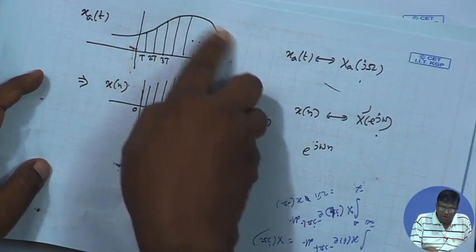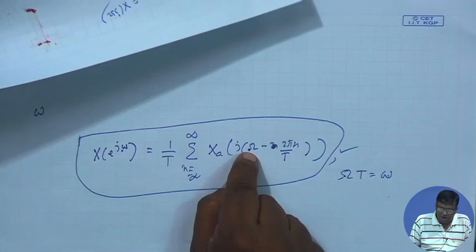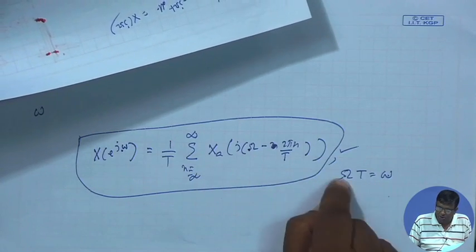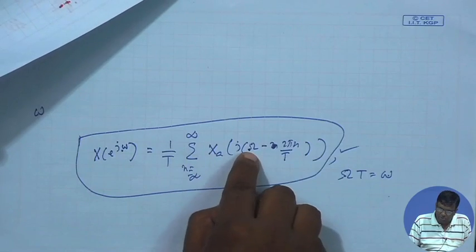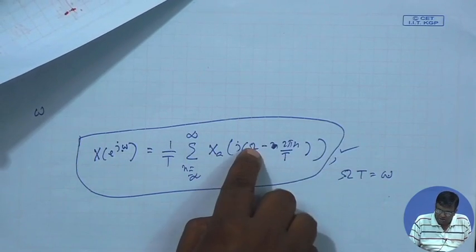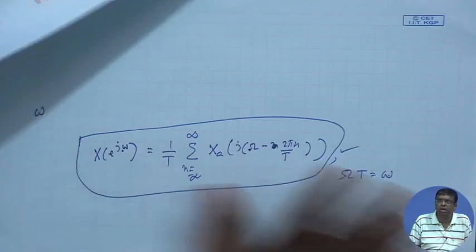the analog Fourier transform of this parent function at an analog frequency capital omega, where capital omega and small omega are related like this. So, if you want to find the DTFT at small omega, you should substitute capital omega as small omega by T, that many radians per second, and this summation. Now, this looks a bit complicated, but we will analyze it and then some interpretations will follow.